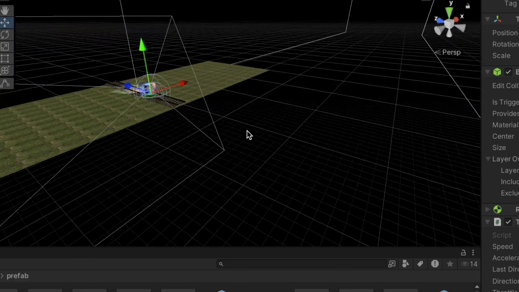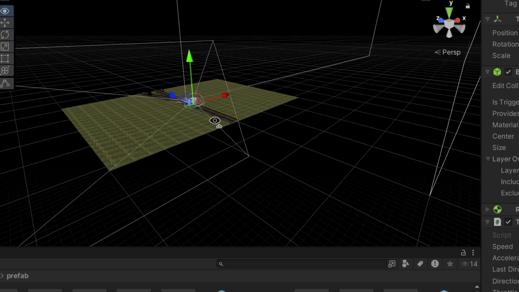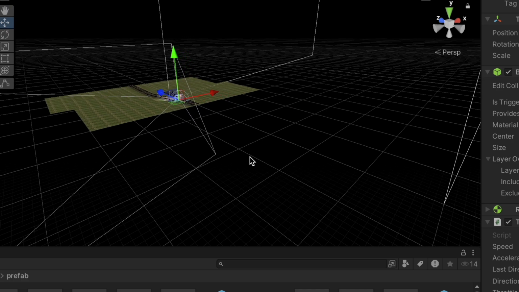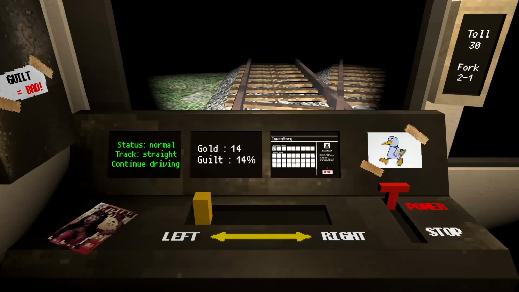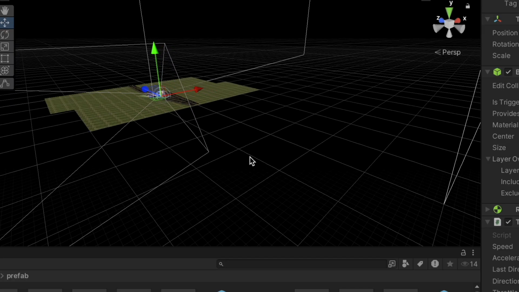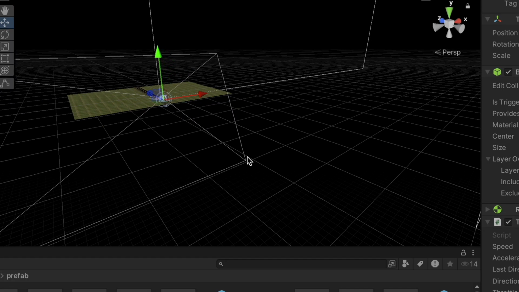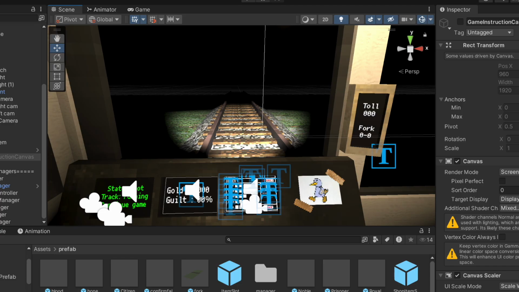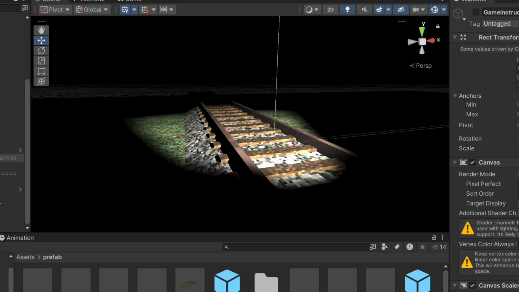So instead, I wrote a script that spawns new track pieces one by one, kinda like domino. Every time you choose left or right, it spawns the next piece ahead in place. This way the track is endless, and you can keep driving the trolley forever, killing people non-stop. To hide the spawning, I actually set the game at night, which adds perfectly to the murdering.